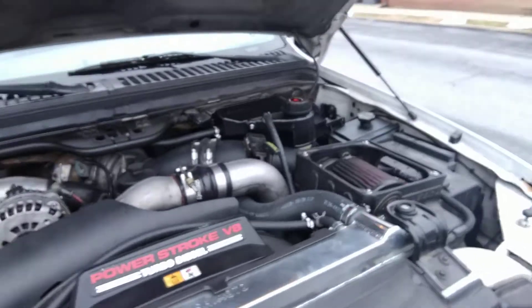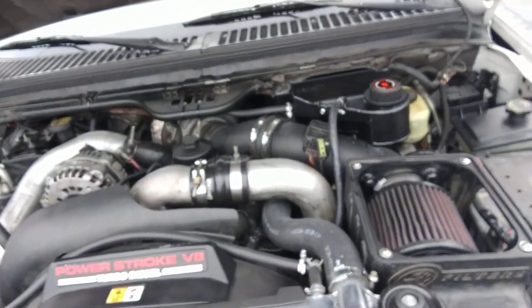I am going to dress it up in the future — get some shiny parts, gonna get my valve covers painted, just goofy stuff like that. We will have future videos with exhaust notes and everything to let you guys know how the truck's driving. I know this wasn't one of the more exciting videos, but I just wanted to show you guys actually under the hood. The truck's been running awesome — 200 miles on it — and I'll start getting on it a little more around 300 miles.